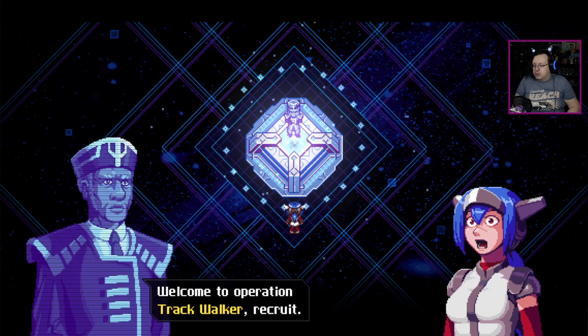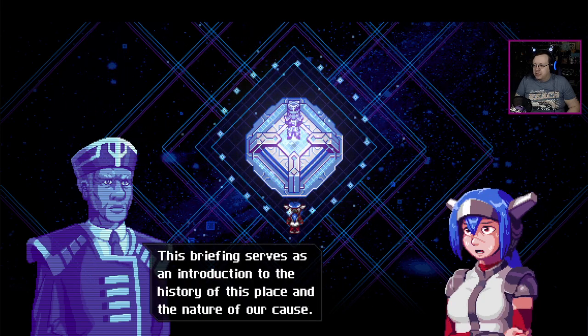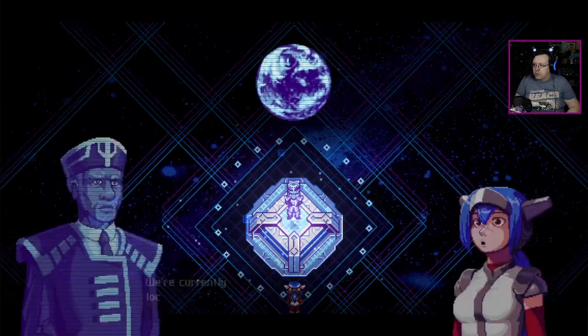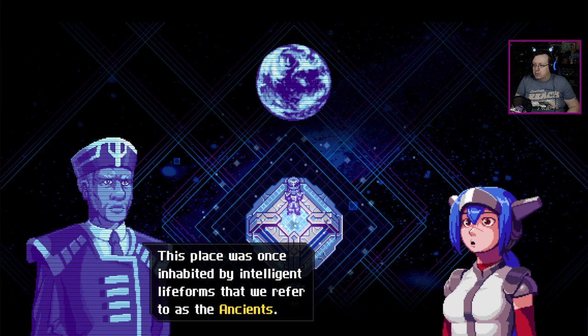Welcome to the Operation Trackwalker, recruit. This briefing serves as an introduction to the history of this place and the nature of our cause. We're currently located on the natural satellite Shadoon. This place was once inhabited by intelligent life forms that are referred to as the Ancients.